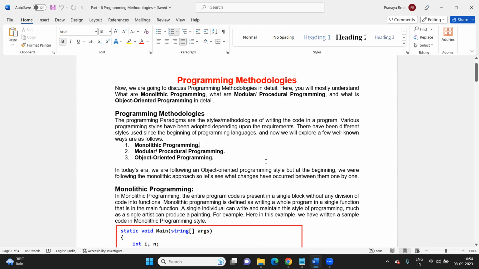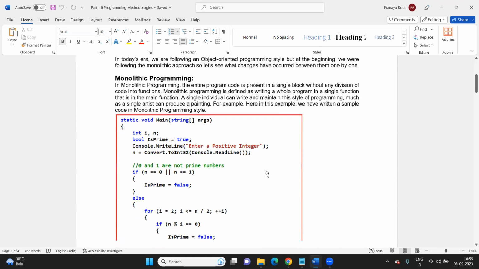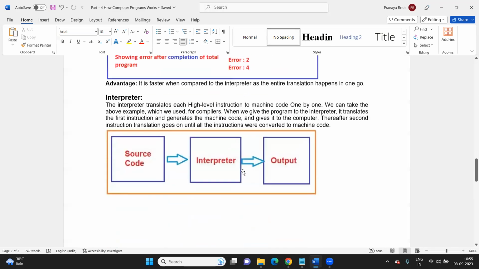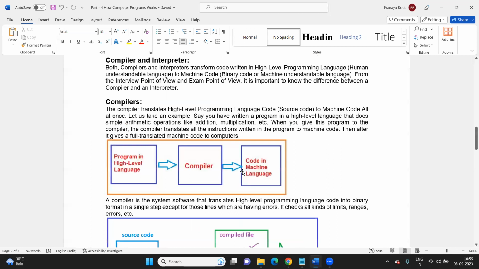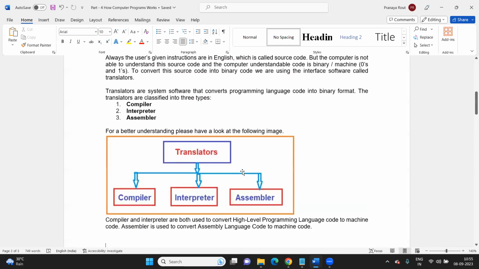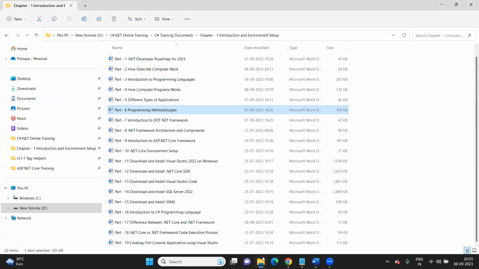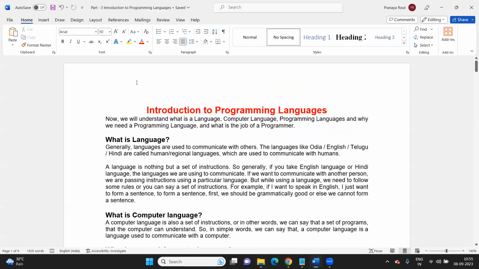Can you add some examples of low level language? For high level language we know C, C++ and all, right? Just for future purpose so that we can reference. So you want to know the examples of low level programming languages? I had some connection issues, so I didn't go through that.